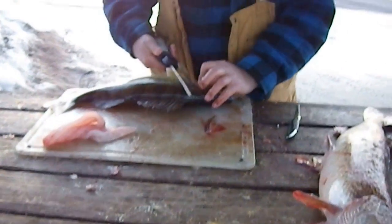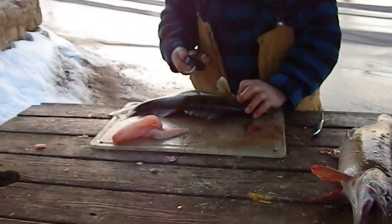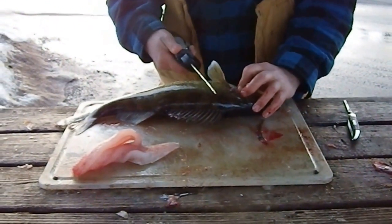How big is that guy? It was 19 and 3 quarters. Nice. Just under 20. I had a 20 and a half and a 21 that I had to throw back.